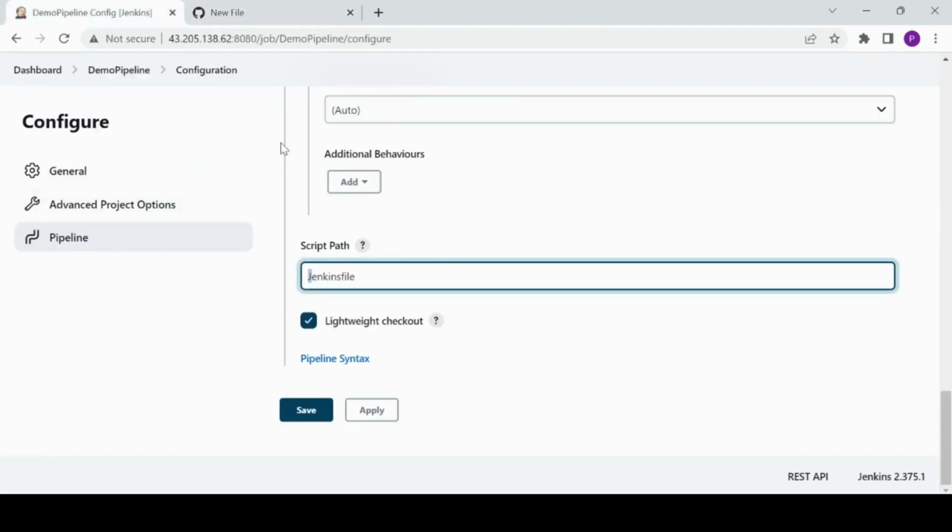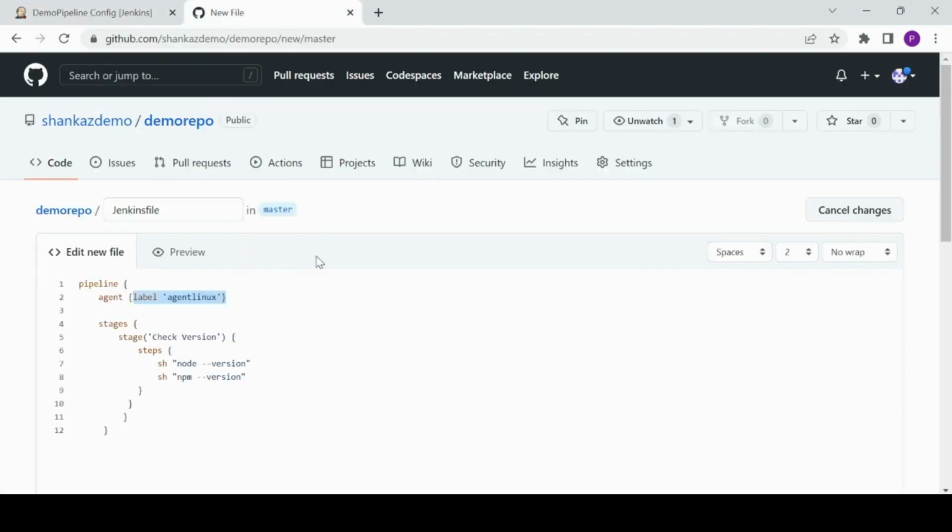We have two agents installed. It will pick up the agent Linux, and then the stages that it would go through. For now, there is only one: check version. So what steps would it perform to check version? It would execute a shell script, wherein it would check the node version and the npm version. So whatever steps you define here, it will execute there.